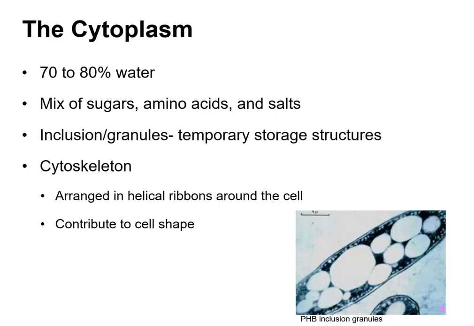We also have the cytoskeleton. This is kind of a skeletal framework that provides structure and support for the cell. It's typically made of very long protein filaments. Those filaments that are part of the cytoskeleton can assist with the construction of cell walls. They can help when the cell gets ready to divide. But typically the cytoskeleton composition is different from the cytoskeleton of eukaryotic cells. It's not quite made of the same types of molecules, but it does help to support the overall shape of the cell, giving it an internal framework.